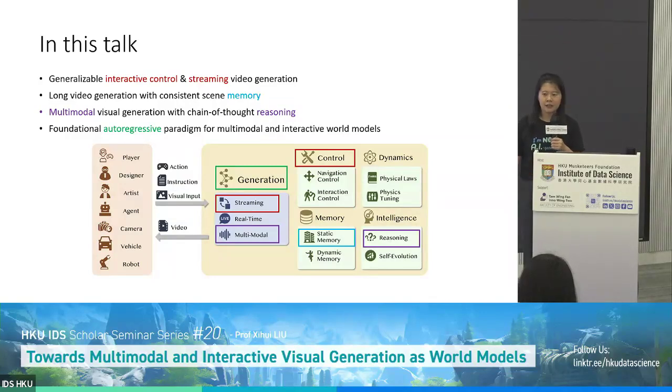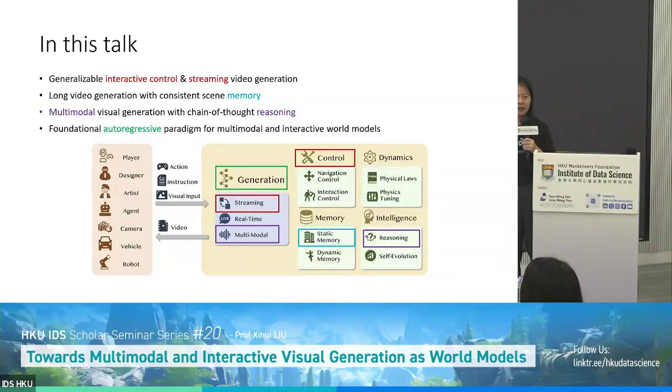So nowadays, the most mainstream architecture for generative models is still the diffusion model. But we are also interested in other paradigms for visual generative models, like autoregressive models. So our group has a series of works exploring the potential of autoregressive models.